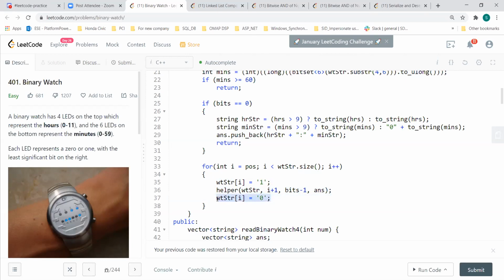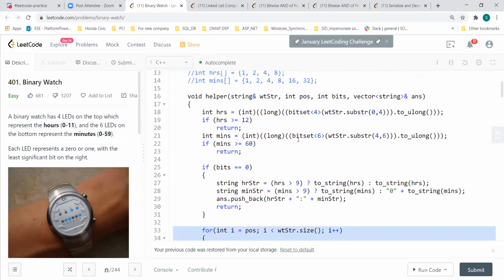And when I come back from the recursion, if things are not satisfied or they are completed, then in that case I have to again remove this one, because it's backtracking. Once I set it, I then have to undo what I did earlier, so I can get a permutation. If you look at it, it's very easy to follow the permutation part, if we follow this permutation pattern. So that's the only small trick in this.